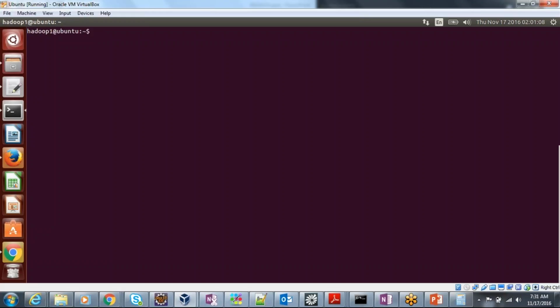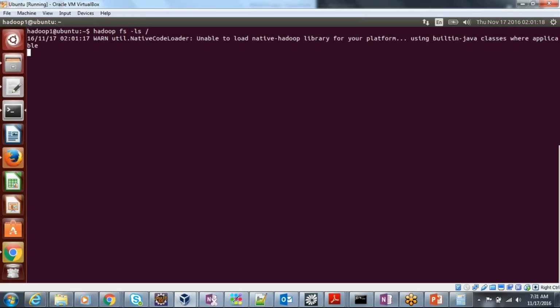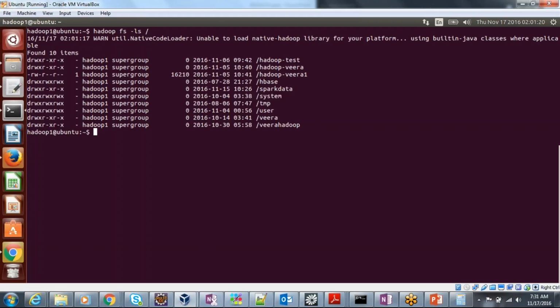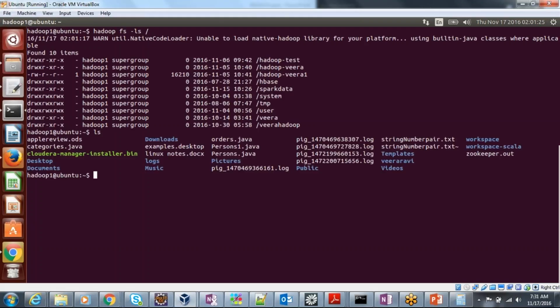If I want to talk to the HDFS layer, I need to write a command like hadoop fs -ls. I'm trying to fetch the list of files and directories of Hadoop. If I want the list of directories and files of the local file system, I can just say ls. See the difference? The top one is a different layer from the bottom one. This is what we have discussed for a couple of days, and what we have seen.